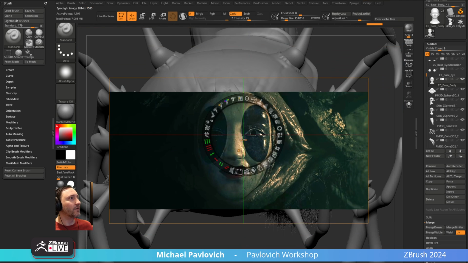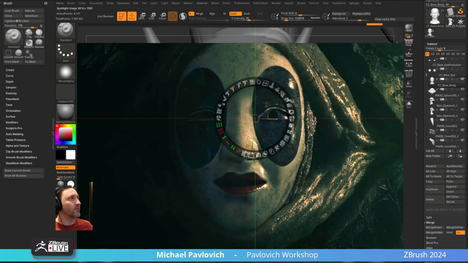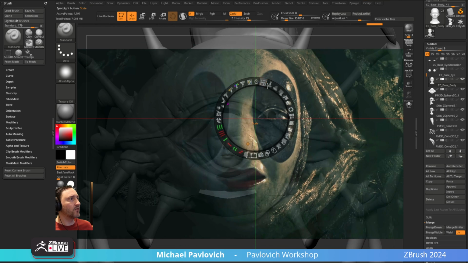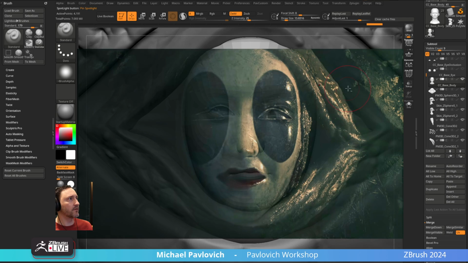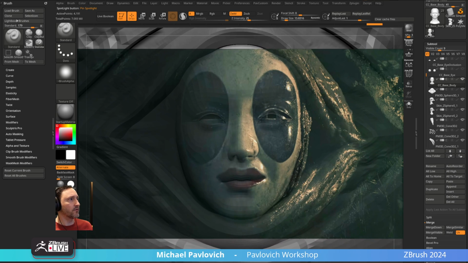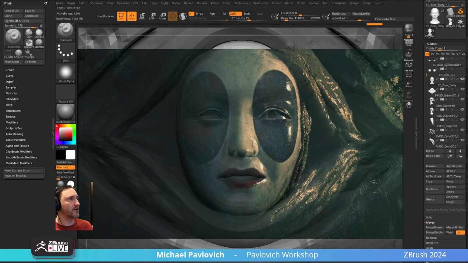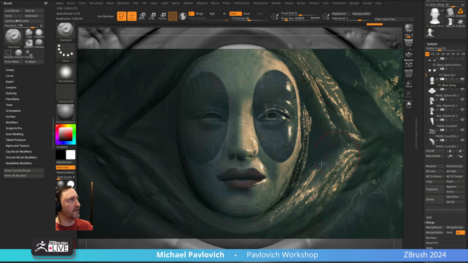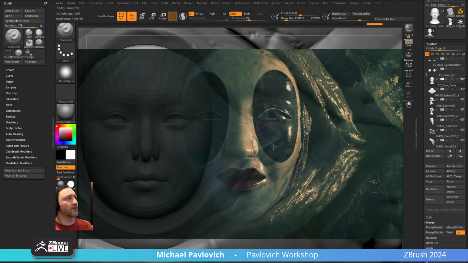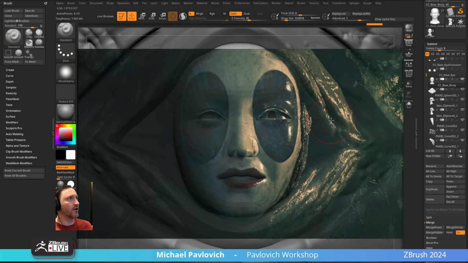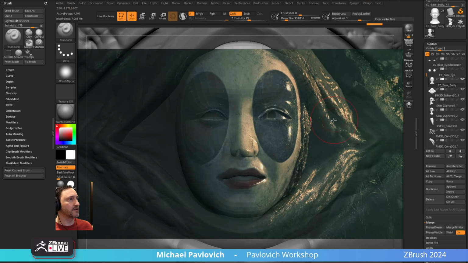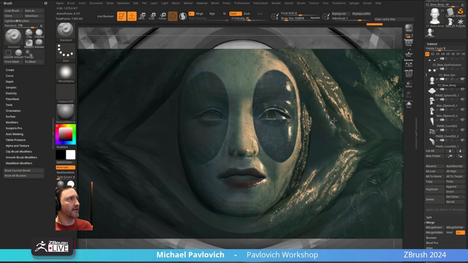Okay. So once again, we'll go through here. We'll scale it up. We'll knock down our opacity a little bit. And we want to get back to this point so we can navigate around. So what I'm going to do is line up these faces here, and we're going to use this as our guide. We can even go through here and polypaint if we want. Also, don't be afraid, like in the reference image, the head could be tilted up or tilted down. So I'm going to take a best guess stab at where my features go and the overall scale, just to kind of lock it into place-ish.